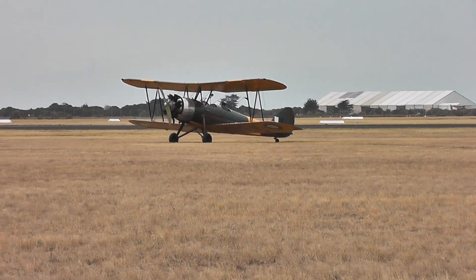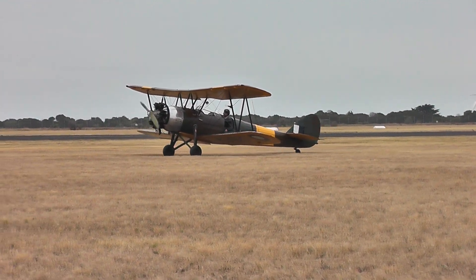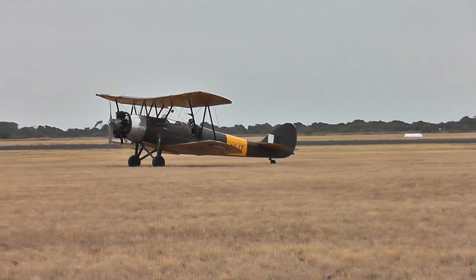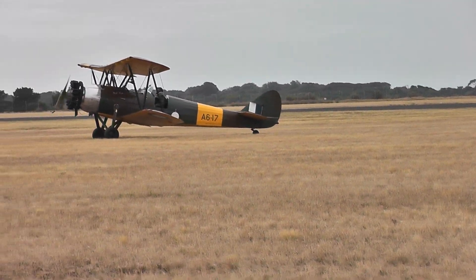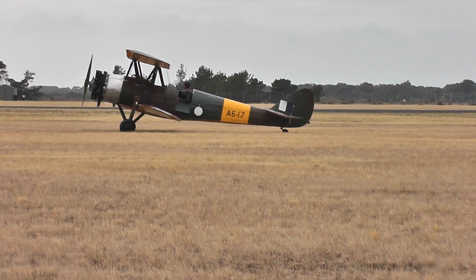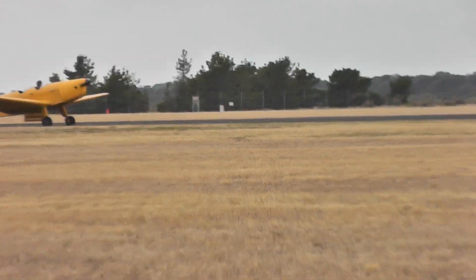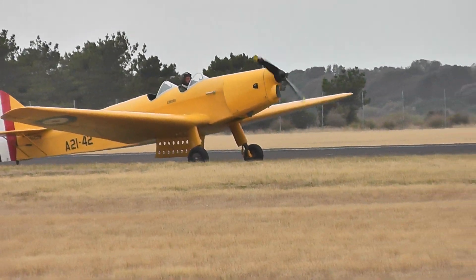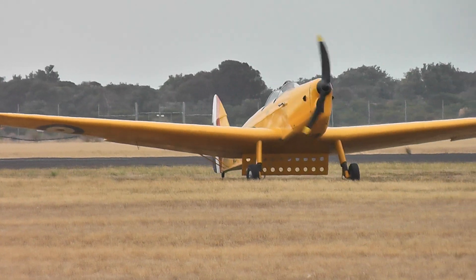You can see the Nought Niner just slowing down — you can see that brake under the fuselage. The expression is that it's a perforated plate, and that's probably a good description for it. It creates drag underneath the belly there and slows the aeroplane down for final approach, to let it get into shorter airstrips.